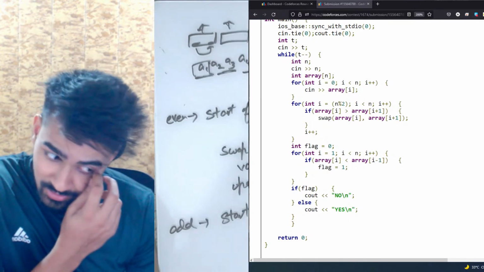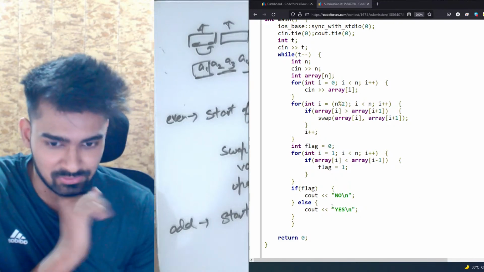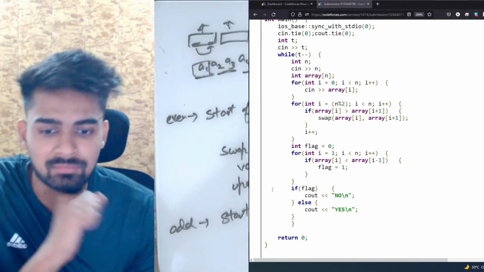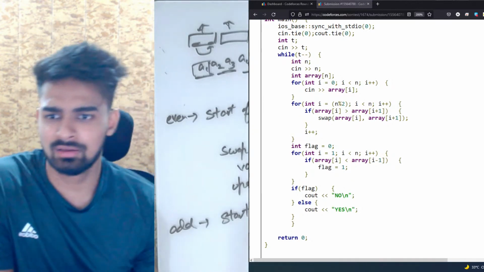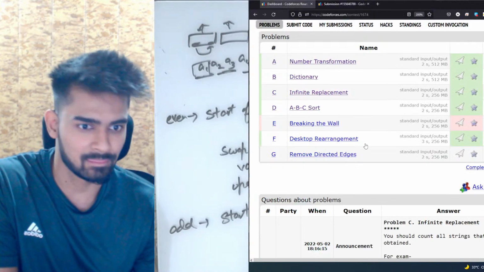No, I didn't actually make the complete table. I actually just made the array b and realized that this will be happening and then just coded it. I didn't really make the entire thing. Okay. All right. Let's move to problem E now.